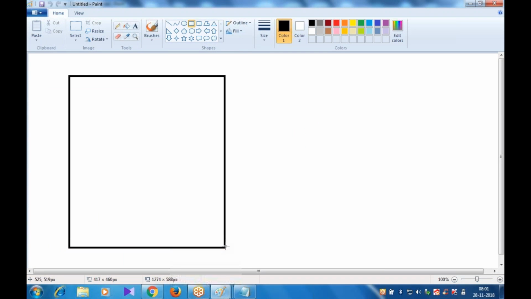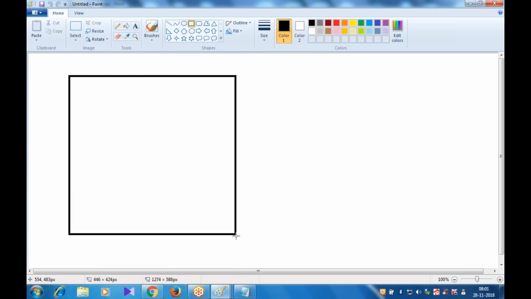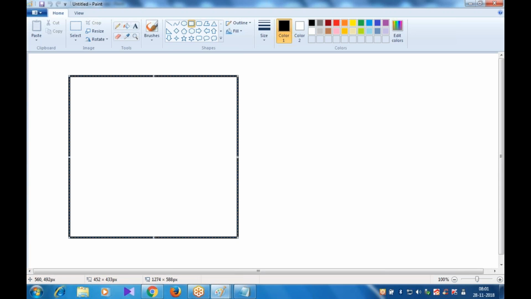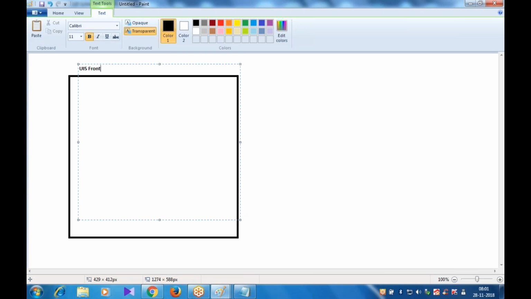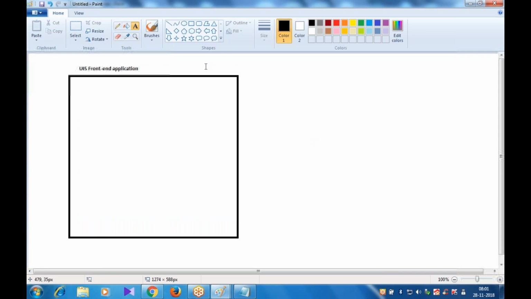Assume that this is your UI5 front-end application. So what exactly does a front-end application contain? It is a collection of what? Views. A collection of what?